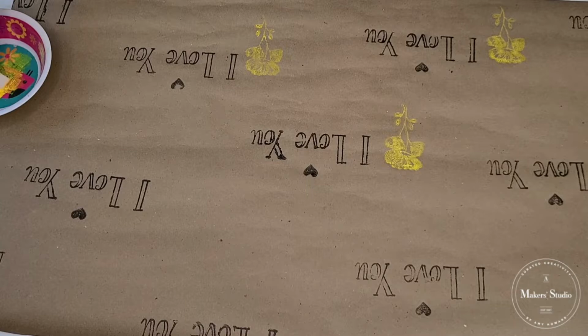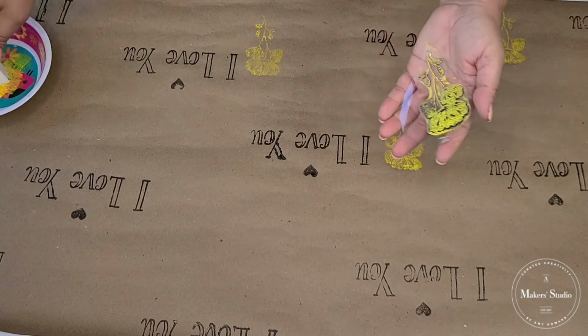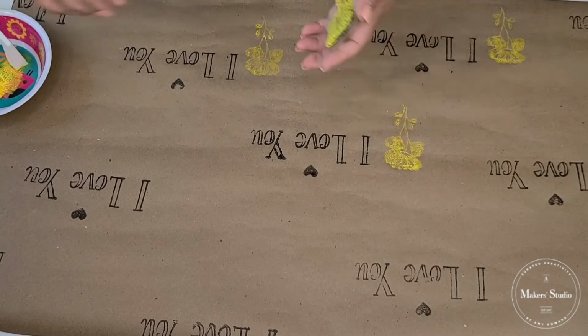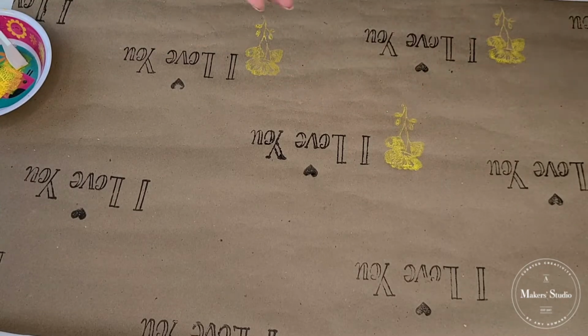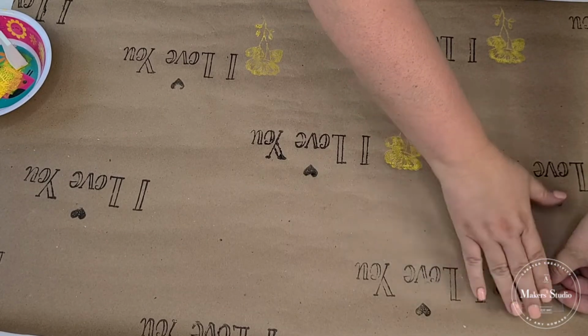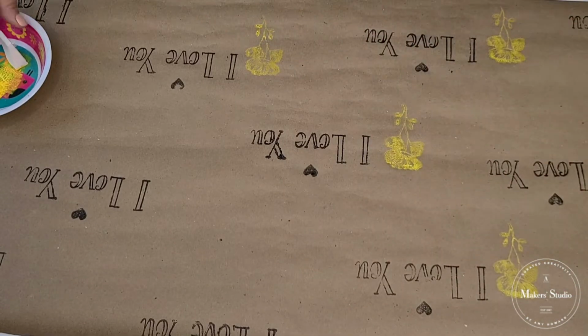Oh, it's so much better. I'm glad I did it. All right, keep adding it. And you know, actually we could probably do multiple of these styles in different colors. And that would look very pretty too. Very nice.